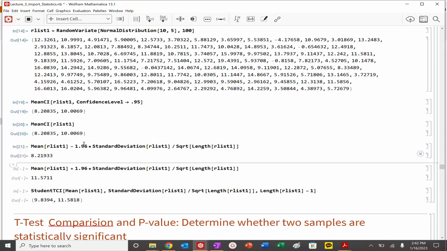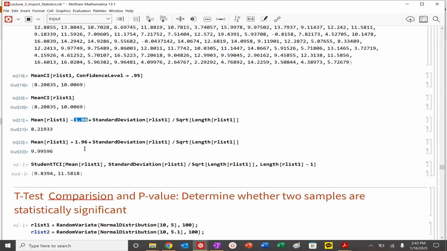You can see that it's very similar, but not exactly the same as our 95% confidence interval that you calculate from z-table values. Again, it's the rounding of essentially that z value here. You could even look at the student confidence interval as well, and we see that this matches. So again, this is taking into account the large data sets, but if you're using smaller data sets, you can calculate using the student t-value as well.